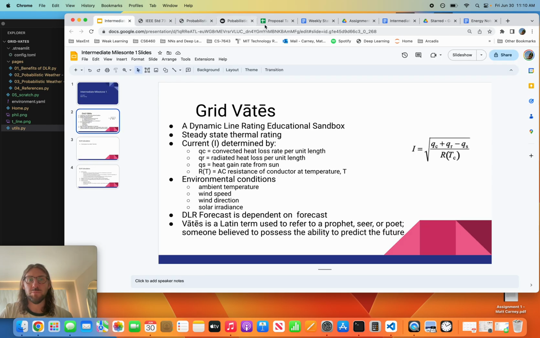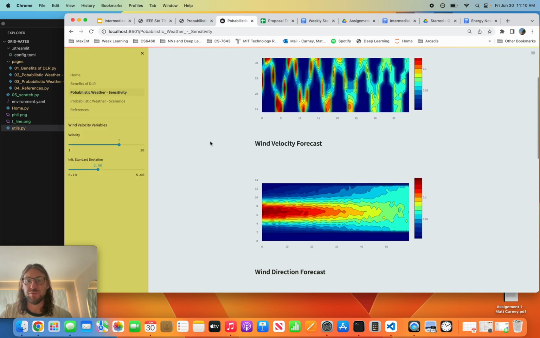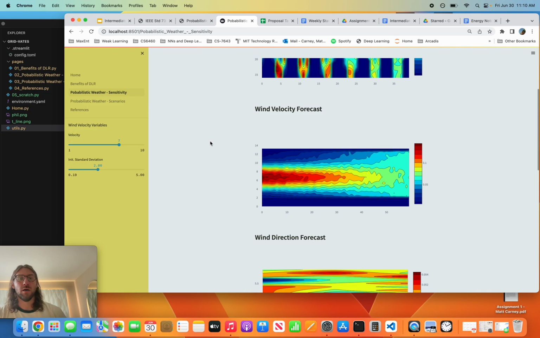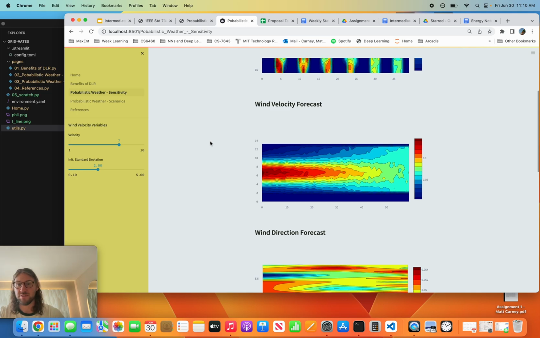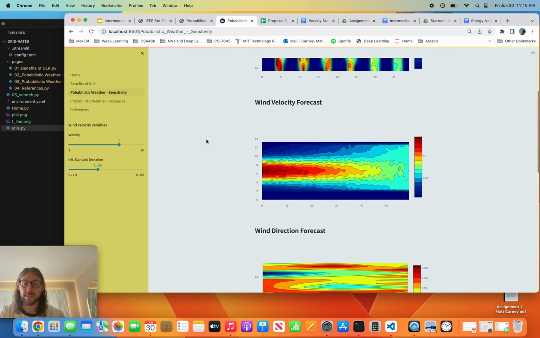I was able to build that visual, or something resembling it, with Plotly, with the 2D contour. It was a little bit challenging to get it to do exactly what I want, and I still want to make some tweaks, but overall it seems to be working. Another piece I had to think through was how I am going to add what I'm calling the temporal decay from the weather forecast.